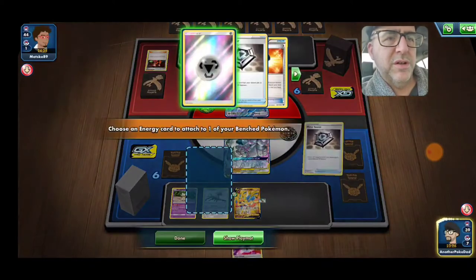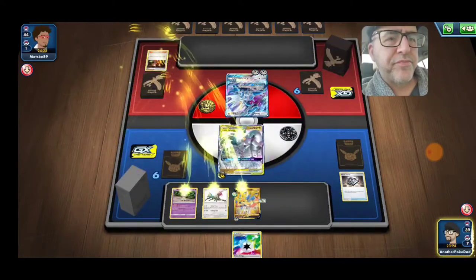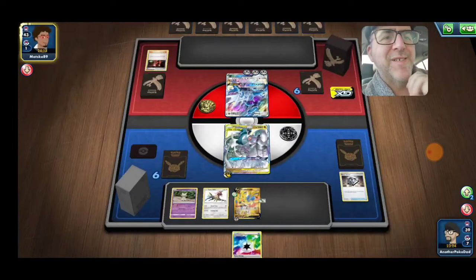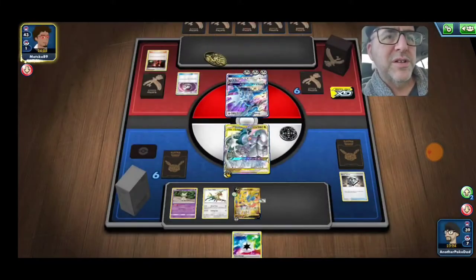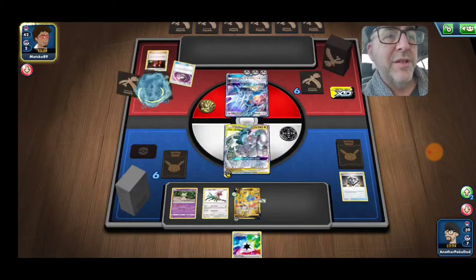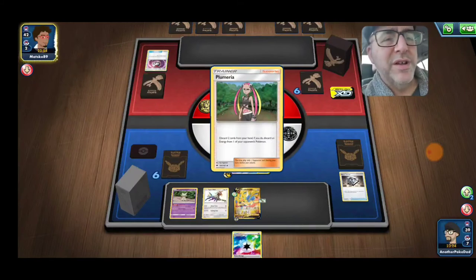No, we want to attach the energy there. All right, let's see how we roll now. We'll either hit it with it for a knockout if they don't get rid of my energy, but with their playing Team Flare Grunt, it would lead me to believe that they're probably going to have other energy denial in the deck, like Plumeria.